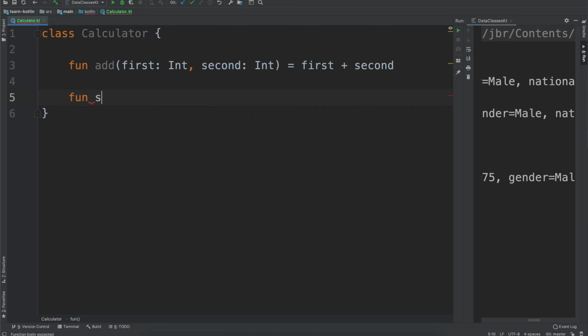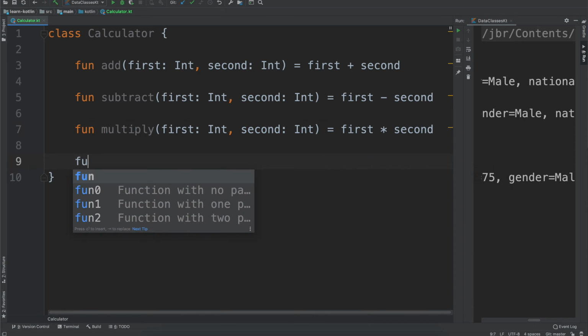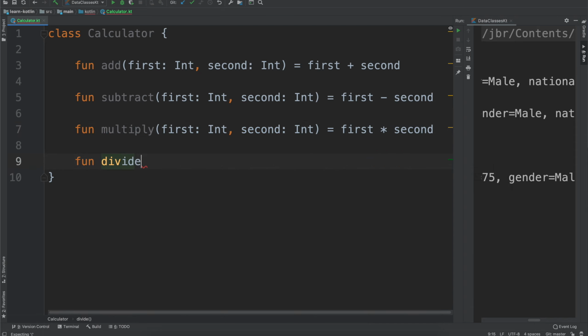So we'll say fun subtract first and second equals first minus second, fun multiply first and second again equals first times second, and then fun divide again first and second equals first divided by second.